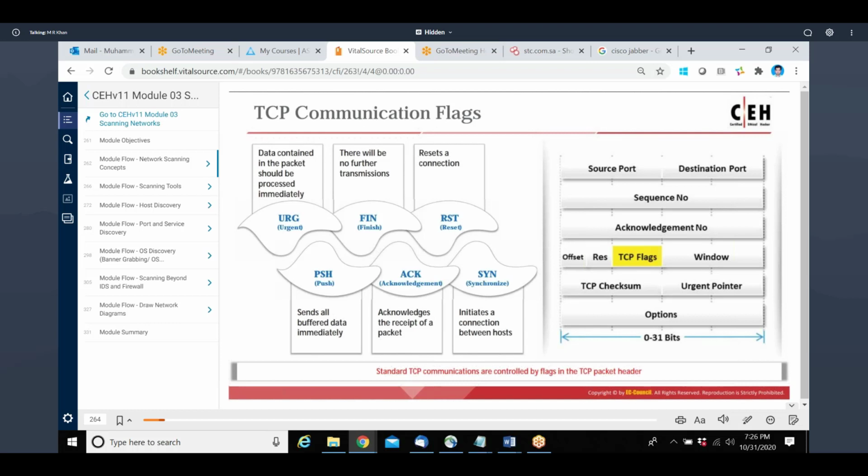One is TCP, second is UDP. What is the difference between TCP and UDP? Anyone? Anyone can answer the difference between TCP and UDP? Yes, wired and wireless. One is wired. No, it is not. One is TCP, dedicated, and one is not.